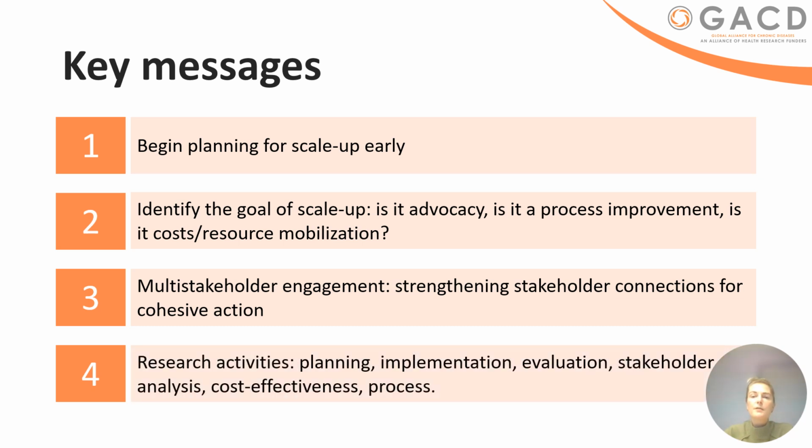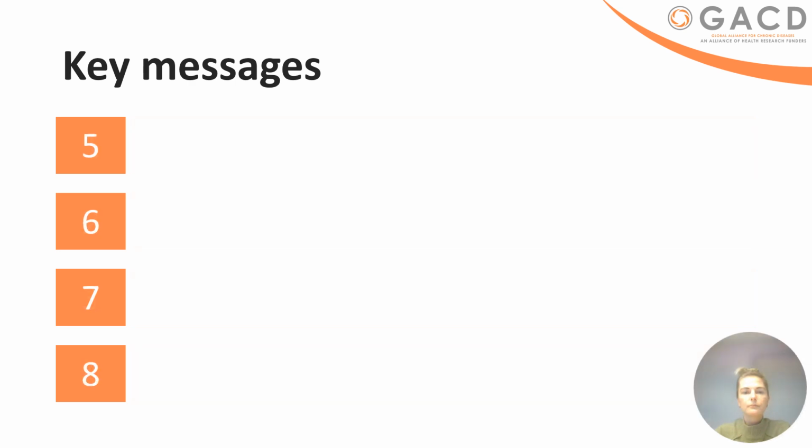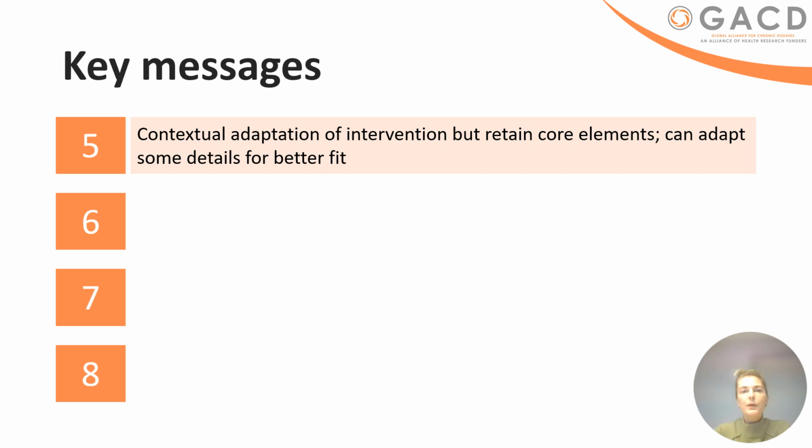And fourth, research activities are essential at every stage, from planning to process. So this really provides the evidence needed to make informed decisions and adapt the strategies where needed. And building on the previous point, the fifth key message is that contextual adaptation of these interventions is essential, but retain the core elements.